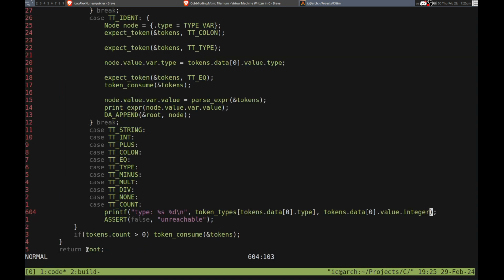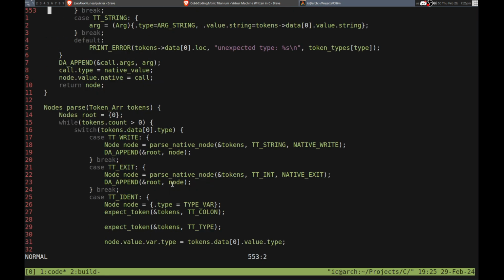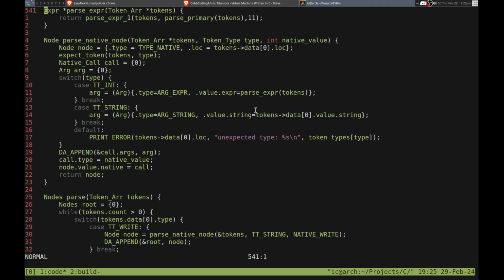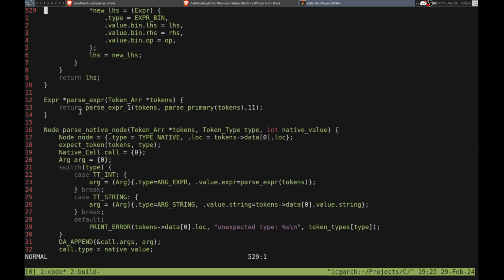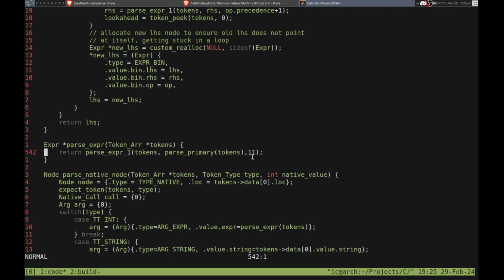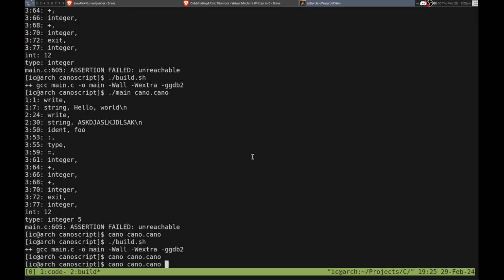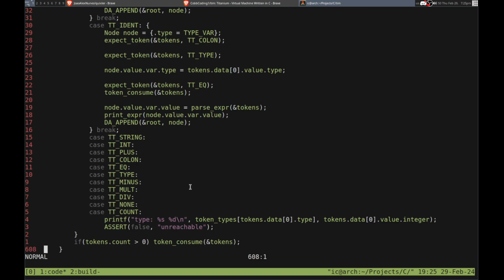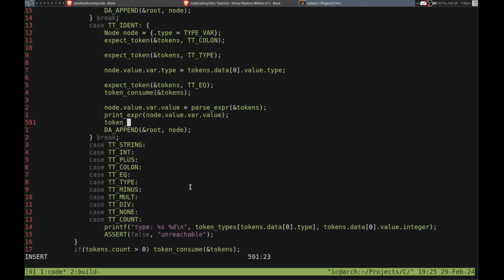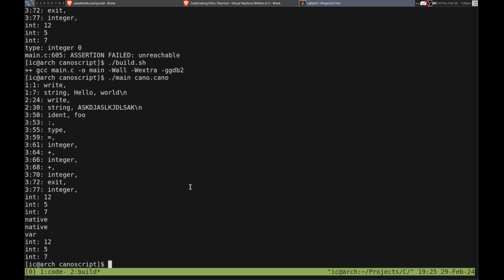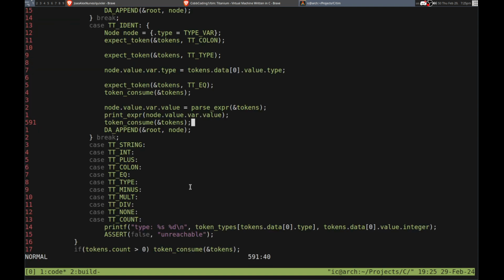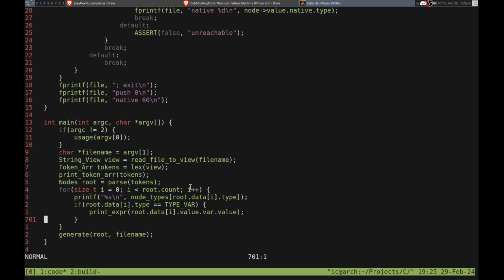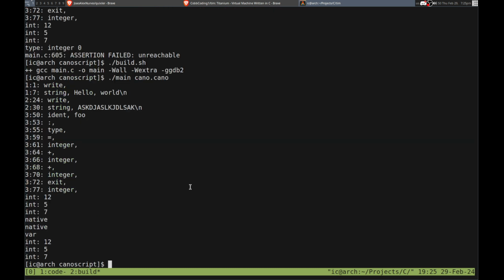Yeah, so it did not parse the expression properly. It should though. Parse expression. Oh shoot, that's not supposed to be 11. That's supposed to be 1. Okay, that's probably the problem. Maybe not. Yeah, well now that tree is right. But then the assertion failed because we need to consume that last time. Okay, 12 plus 5, so that's right. Ah, yeah, we printed out twice now because we printed there and we printed here, but that seems to be right.